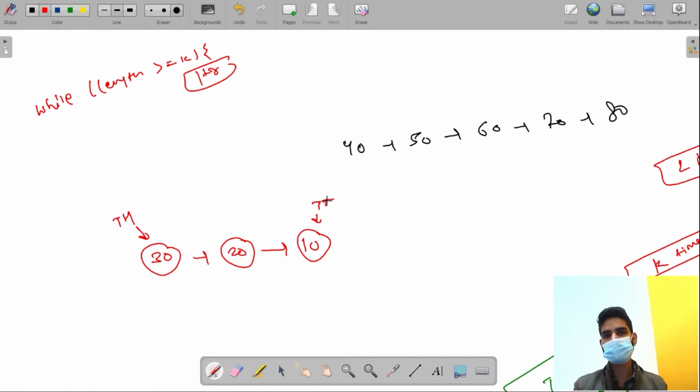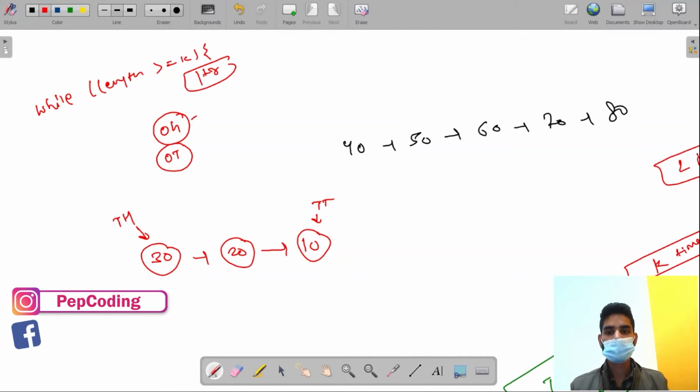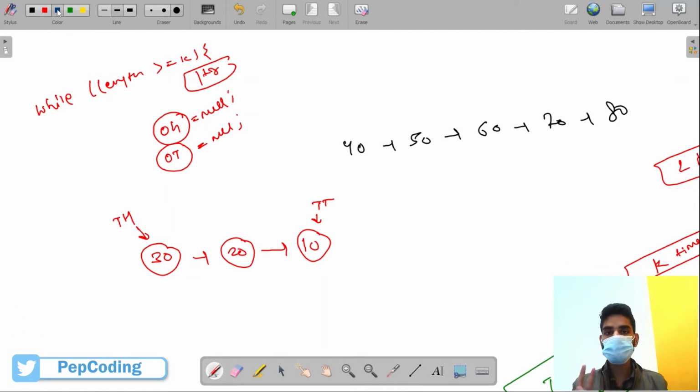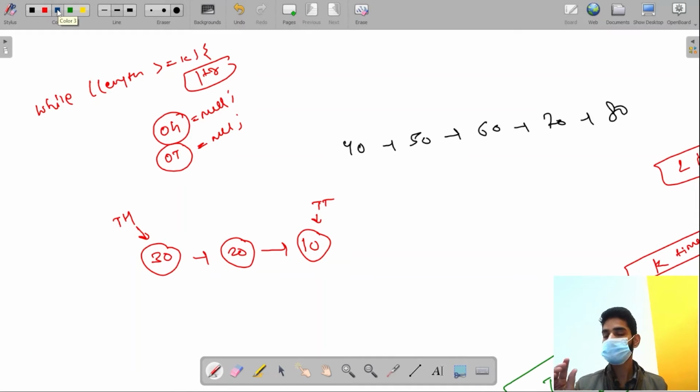So to reverse the whole linked list, we should have some pointer from which we can access that linked list. So let's create two more pointers, not nodes, pointers, which are original head and original tail, which are initially null. So I have created two more pointers, original head and original tail, which will adjust themselves on the main linked list. Okay, so our final answer will be original tail at the last and original head at the first of our main linked list. Understood? So initially they are null.